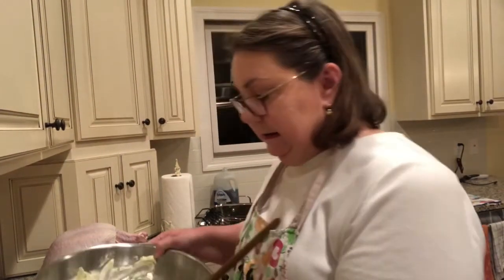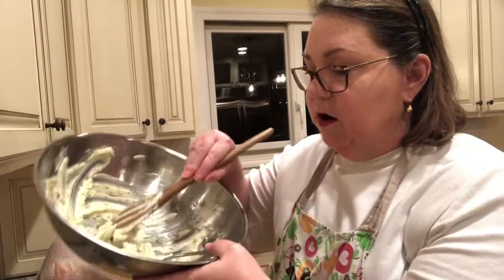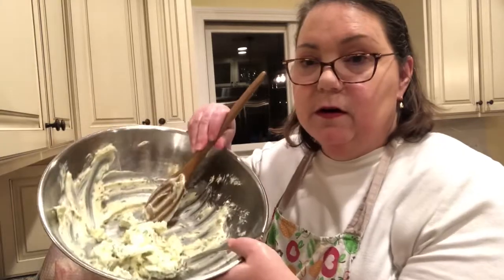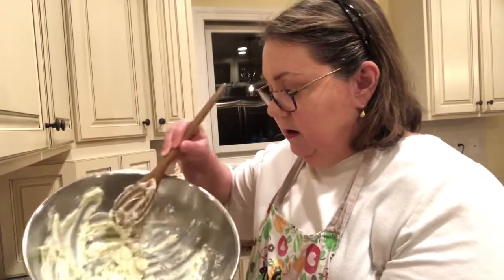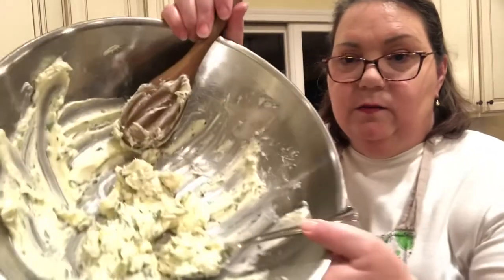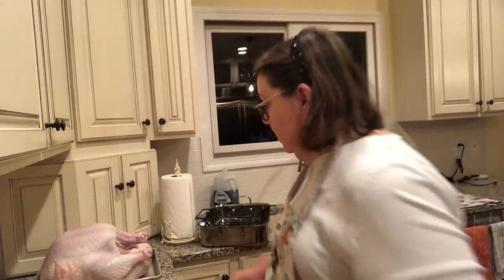I always make a compound butter, which consists of 2 sticks of butter, some fresh herbs, parsley, sage, salt, pepper. I put oregano, thyme, much like that, and just whip it up. And you put it in your bird, or under your skin. That's what we're gonna do.